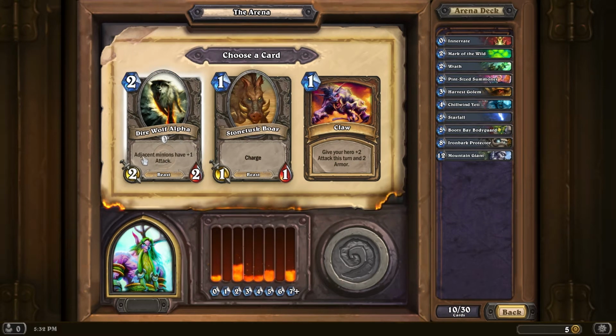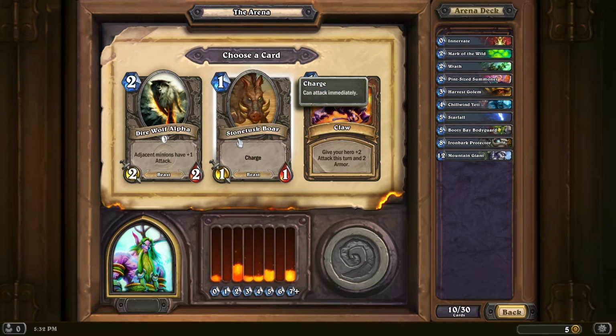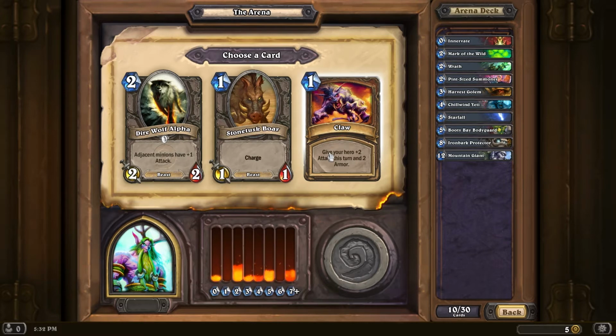Alright, for our next one, we have the Direwolf Alpha. Adjacent minions get +1 attack, which is a beast, which Kyle was saying earlier he likes. We do have the Stonetusk Boar with charge. It's a great level 1 play, but easily taken out. If you get that later, it's almost useless. Claw, giving your hero +2 attack and 2 armor for just 1, is not bad, especially if you need to clear something out really early game. My choices would be between Claw and Direwolf Alpha.